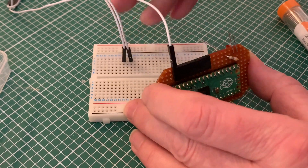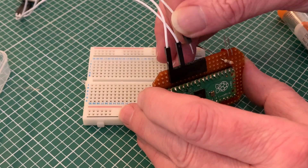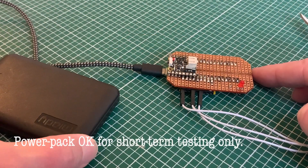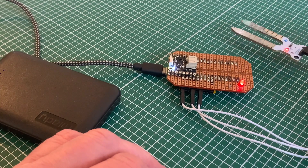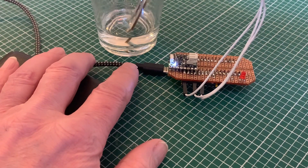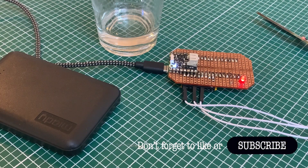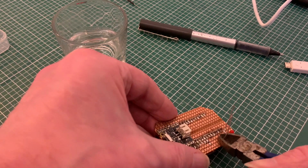Time to test the soldered version — I'm reconnecting our sensor, making sure each of the pins is in the right place, then plugging in the USB power pack and switching on. The white LED on the shim shows that's working fine, and with the sensor out of the water our red LED flashes nicely just as it should, going out again when immersed. With testing completed and confident we've got a working model, I can snip off the unwanted extra length of the LED legs and the ends of the resistor wires.